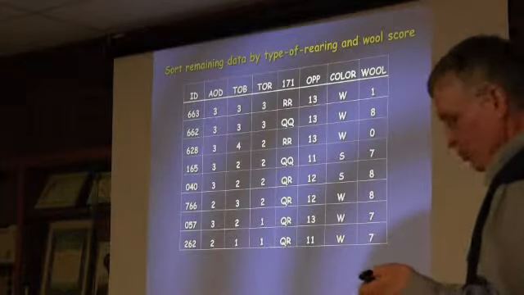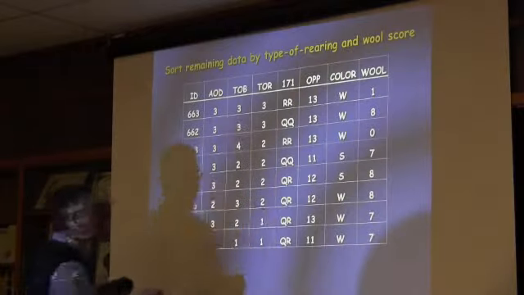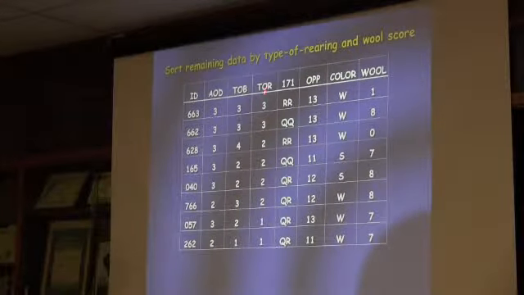So here's what happens. I start with this top pair of animals here, and they're both reared as triplets, and that's really good. This animal is genetically resistant to scrapie. This animal is susceptible to scrapie. They both have the same genetic merit for resistance to OPP. They're both white, but this animal is almost completely shed out, and this one's got all its wool. So of those 2 animals that are triplet reared, which one's the better animal? Top animal.